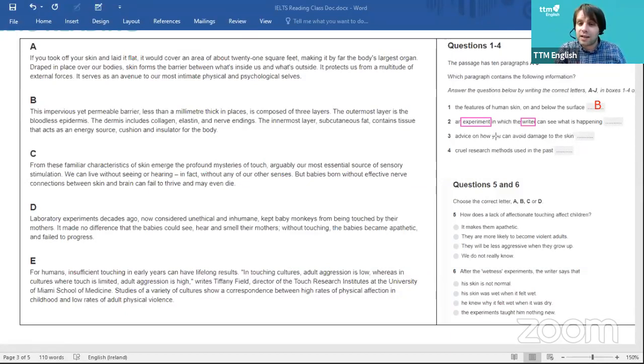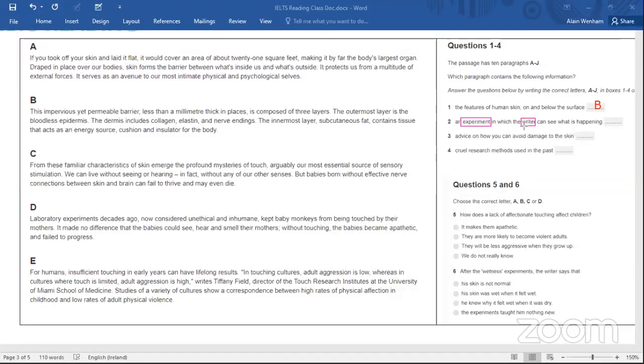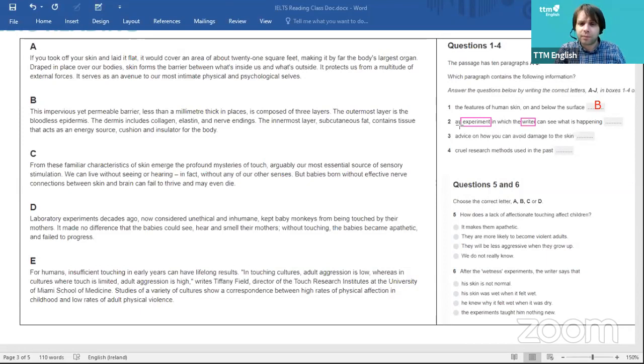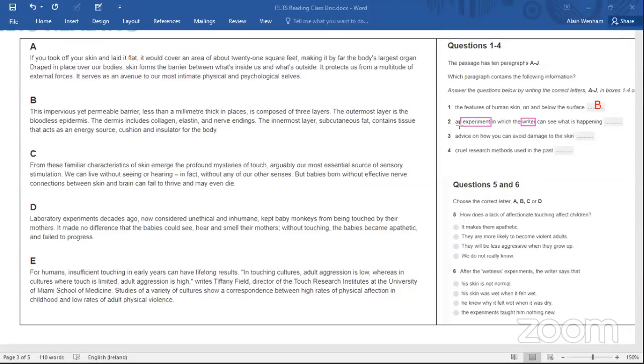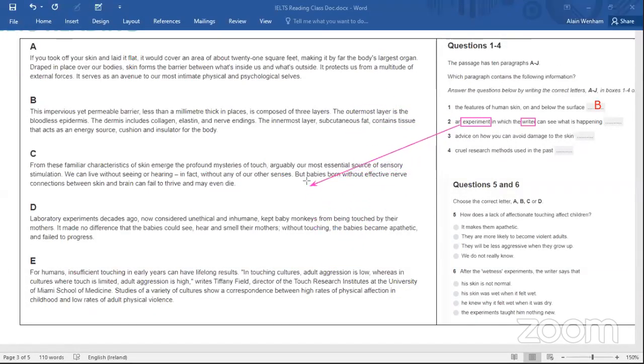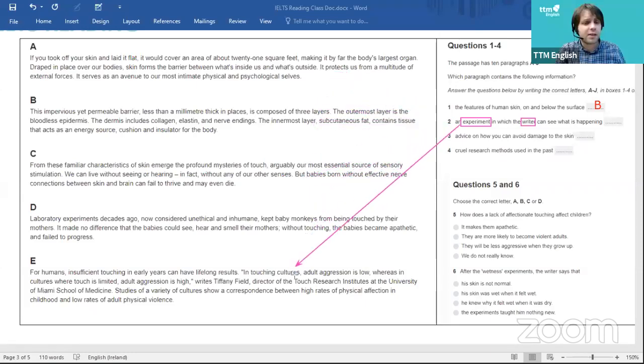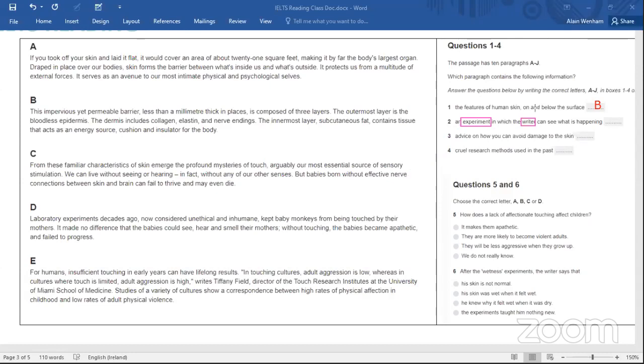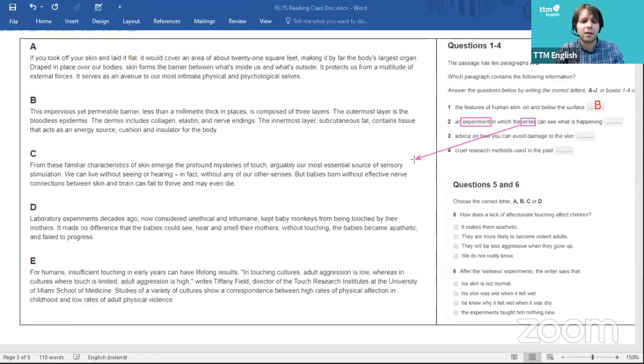So one of them I tend to think is more important than the other, and maybe I'll look at that first. What do you think, Anuj, is the most important one? Writer or experiment? Experiment, sir. Why experiment? That's the keyword. Do you think there could be more than one experiment here, though, John? I think there could be more than one experiment in this text. So I'd be tempted to go for writer, because I don't think there's going to be more than one writer. But yes, sometimes it's a bit of a guess. All right, so let's search, guys. Keywords. Same game again. You need to find me synonyms or the exact word meaning experiment or writer. Off you go.